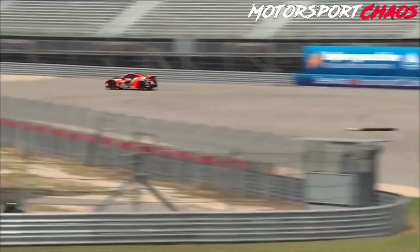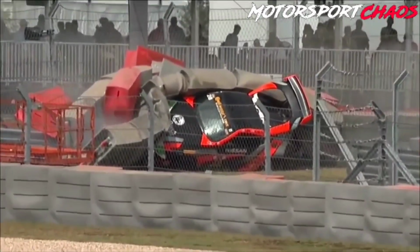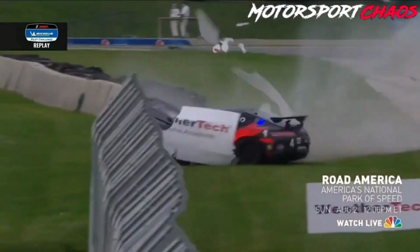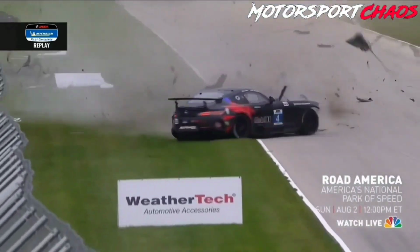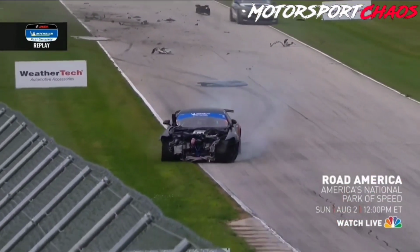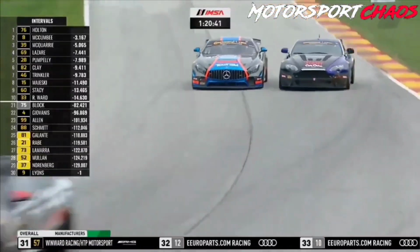Look at that. Oh, that's well over 100 mile per hour hit right here. Probably 125, 130. Left rear with a big dent in it as well, and he followed off the, oh my goodness, that's a huge impact coming out of the carousel. Followed off the number 56 car off the GS lead lap.